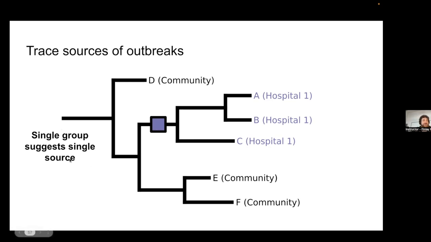And when we see a single grouping like this, that suggests a single source. That might be a useful way for us to identify a single source, and we can use the time inference: it was on this date. So these were a series of healthcare workers. Maybe we want to check for asymptomatic carriage, right? Maybe they have the disease and are shedding it and they're sick. We might want to check them.